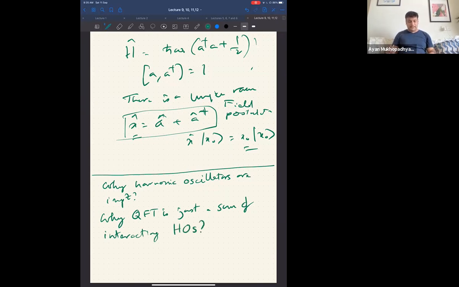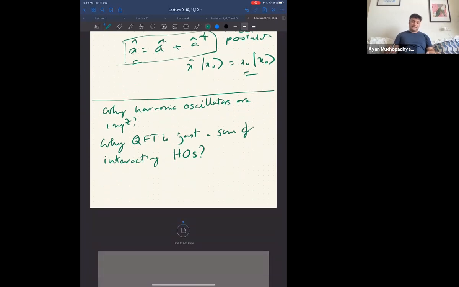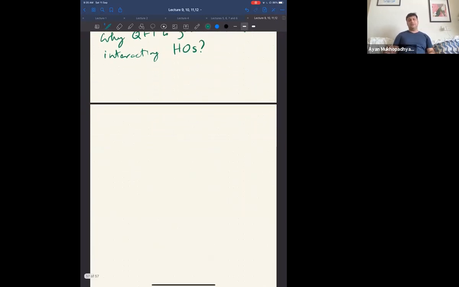Well, the answer is, in a way, embedded in classical physics. But of course, it's not a good idea to start from classical physics and justify things, because a good thing to do would be not to start from classical physics and go to quantum physics, but rather the other way around. That is something we will be doing soon. But for the moment, let us start from the classical point of view and try to see why.